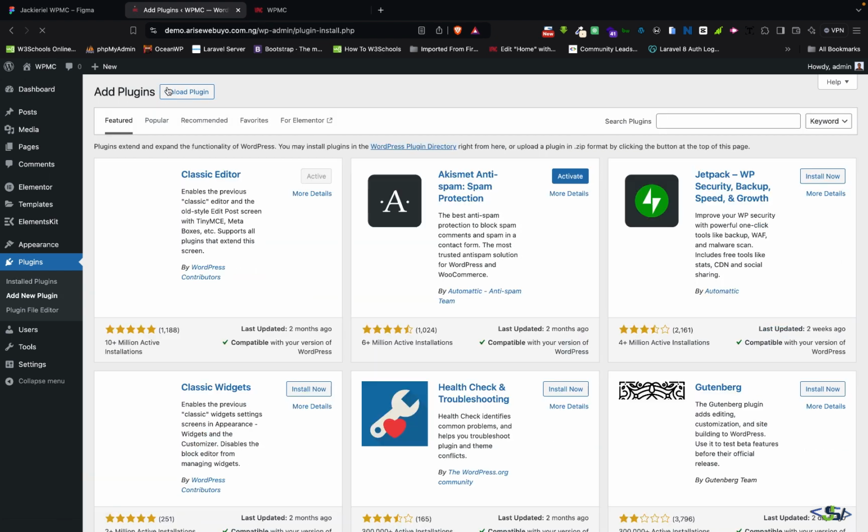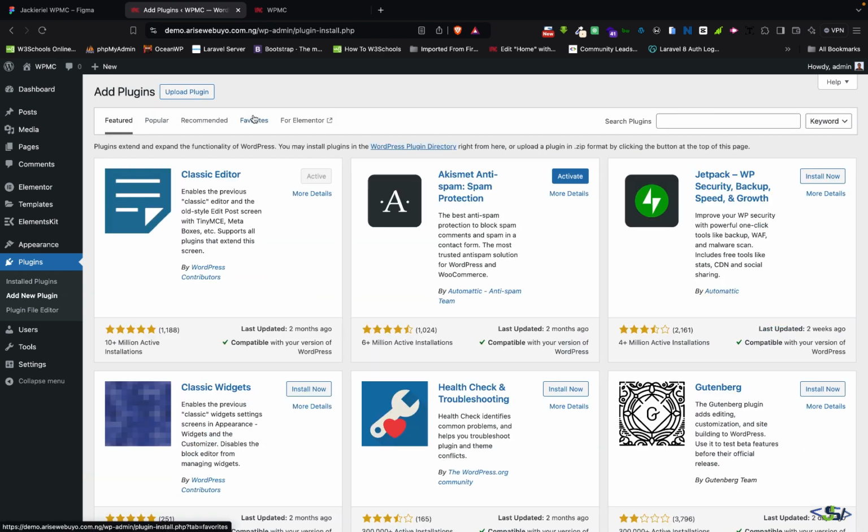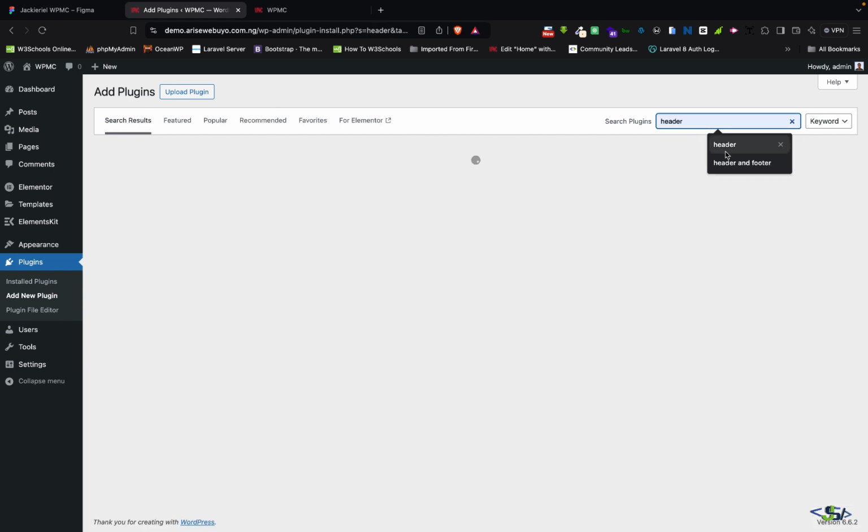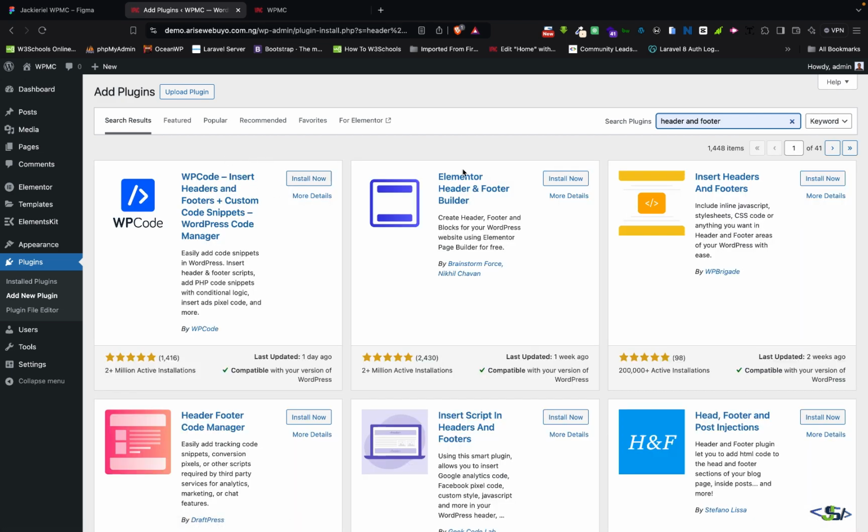Let's just install our header and footer builder. I'll come here and search for header and footer. Then I am going to install this particular header and footer by Brainstorm first. Let's install it.